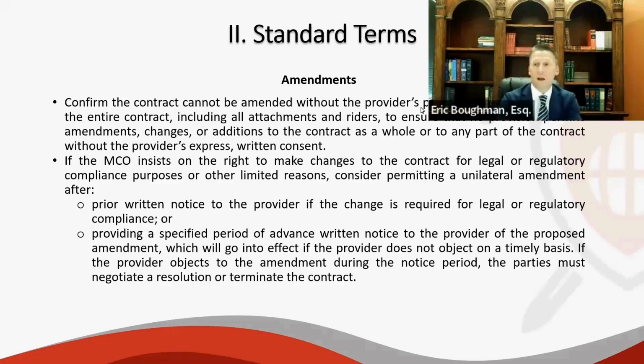All right, contract amendments. Typically, the contract will say that it can't be amended without both parties' consent in a writing signed by both parties, or the language may say in a writing signed by the party to be charged. What that means is that if you have an amendment and I want to enforce it against my counterpart, I'll say, hey, we've agreed to this amendment. Here's the signed amendment, the amendment that you signed. You are the party to be charged. You're being charged with the enforcement of the amendment.